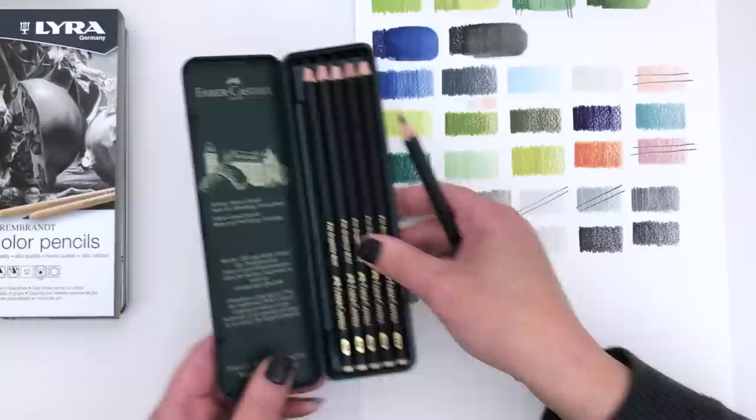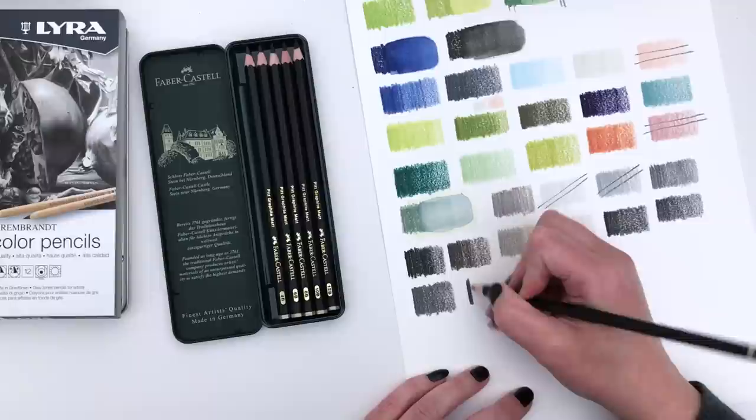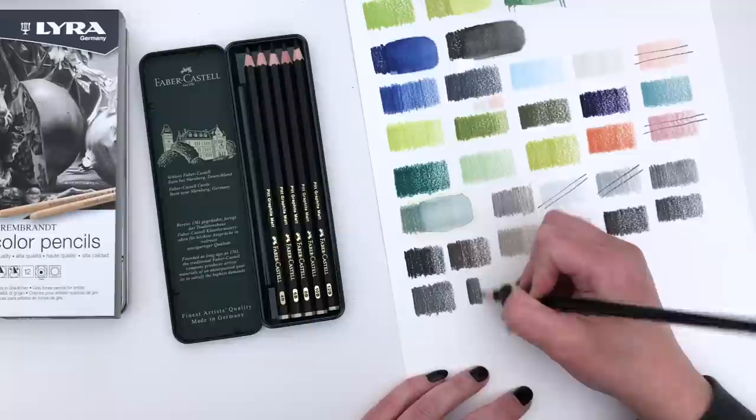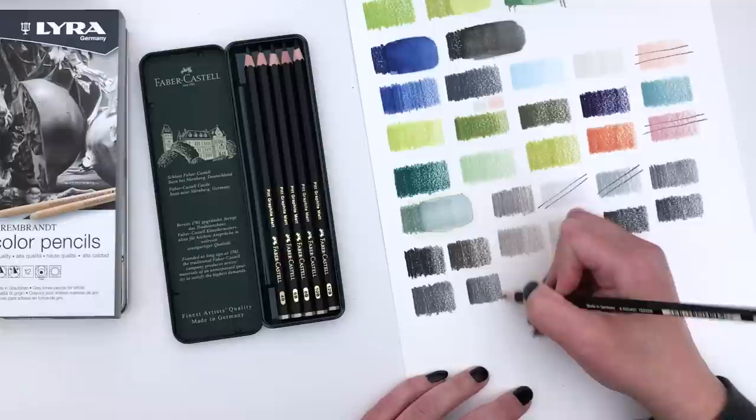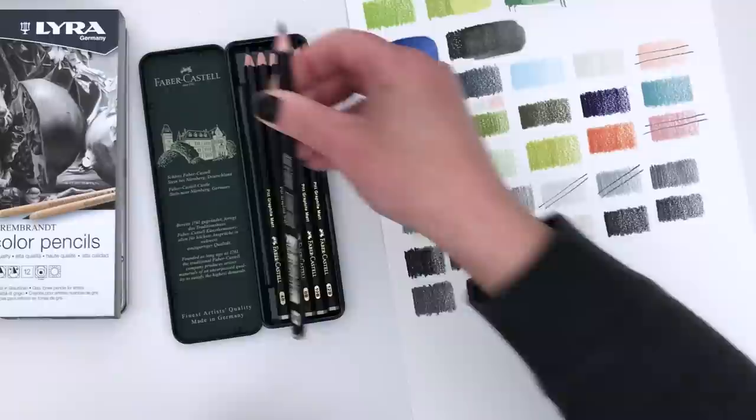So let's have a look at this. Very excited to see what these are like. Oh, super smooth. That's how they feel. We'll have to see if we can see any reflection. What I'm going to do is I'm going to swatch more heavily on that section. We'll swatch them all. And then we'll have a look at them, see whether we can see any reflection at all.